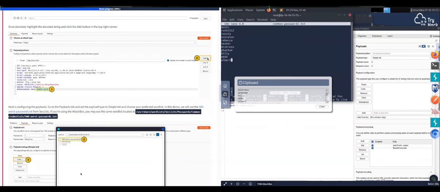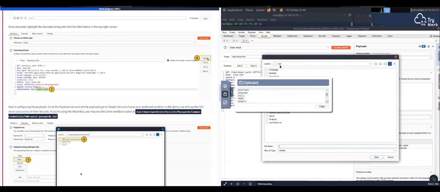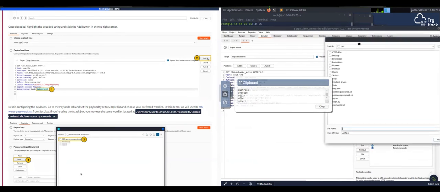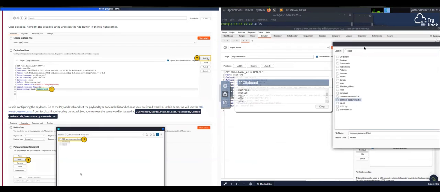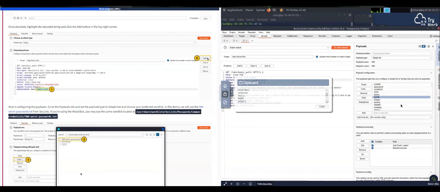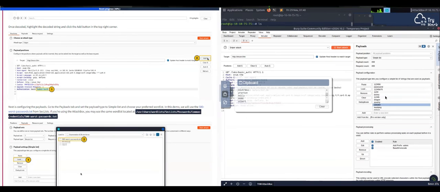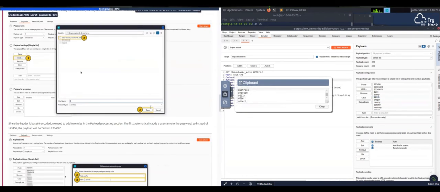Control X. All right, then we're going to load it. Open. All right, now that's looking a lot better. See if we have any with the equal sign. I don't see any with the equal sign. Whatever. All right, cool.